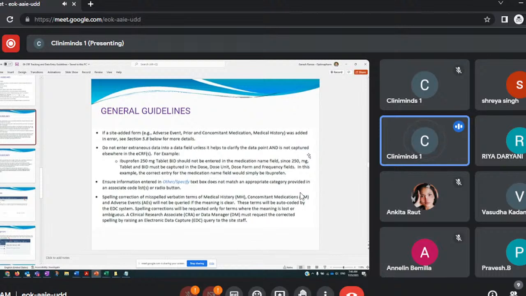Sometimes on the CRF there is an out of range value. The best example could be blood sugar value, say 180 mg per deciliter, whatever the unit is. If our normal value is between 70 to 100, they might write "diabetic patient" on the form itself, because when you save the form you will get the discrepancy.